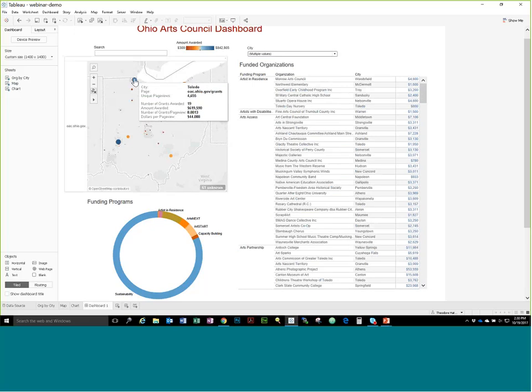Whereas in Toledo, their unique page views are a little bit less. Their number of funded grants are a little bit less, but their amount awarded is quite a bit more. And so their dollar per page view ends up becoming $44. Now, whether or not this is a relevant way to look at this data set, and whether it would be useful to someone in administration, is to be determined, but this, again, is for demonstration purposes and to show you exactly how you can mash up the data.